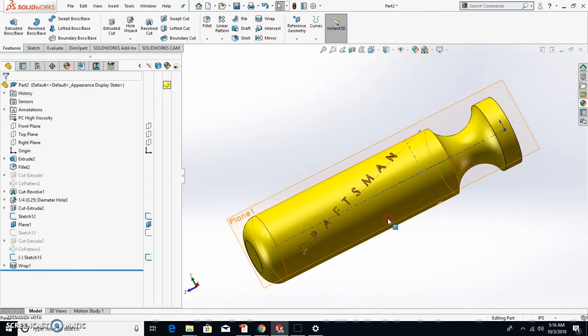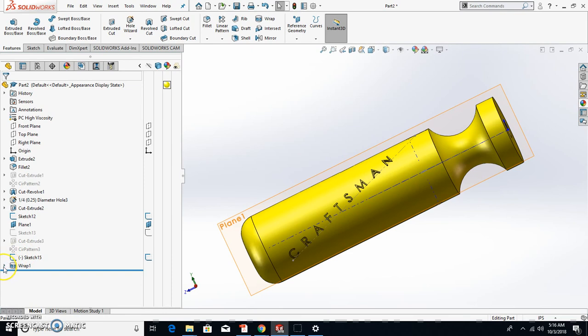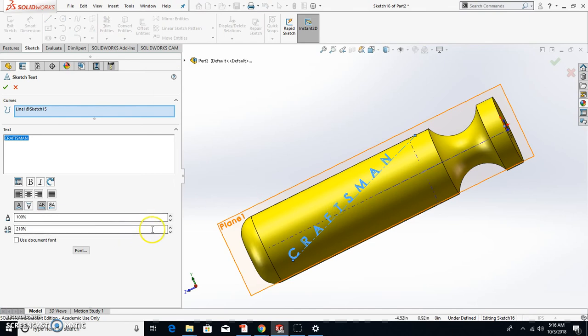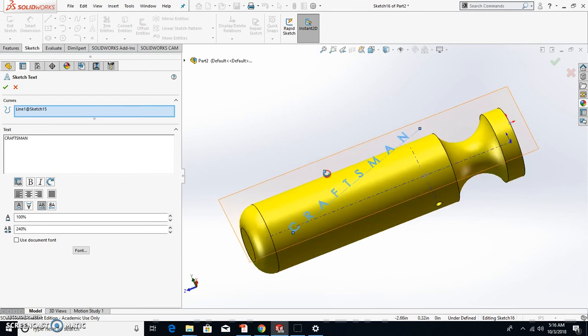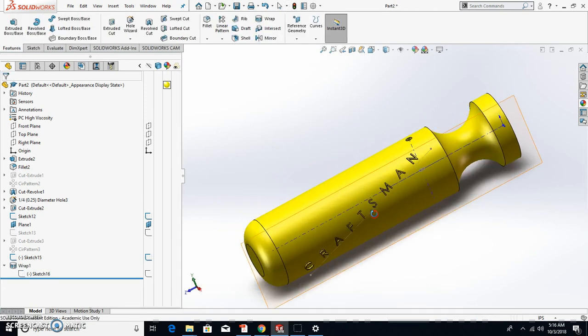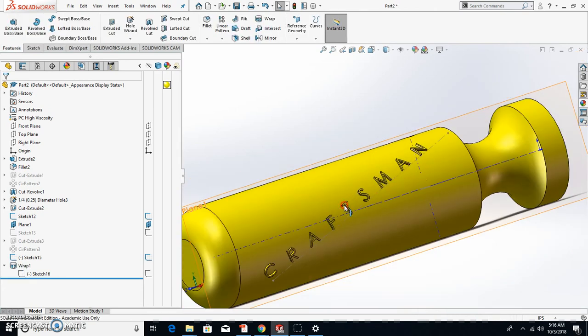Now again, I can go back to my sketch here, edit that sketch, and then double click on this. And I can change some of the spacing if I want to try and stretch it some more. And then accept, and accept again. And then it just wraps it that much more around there.